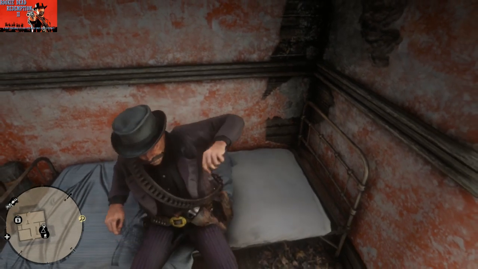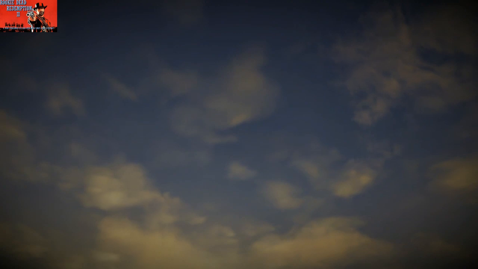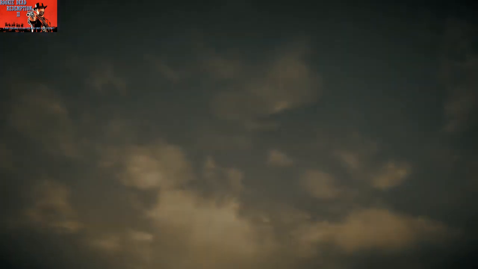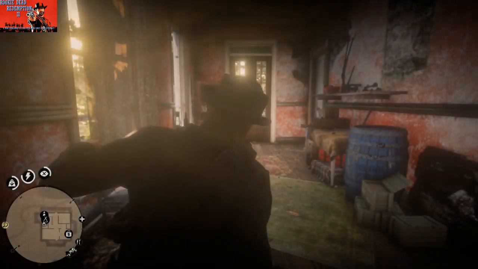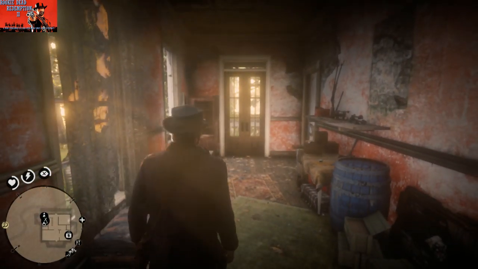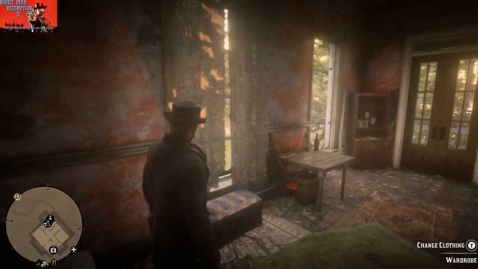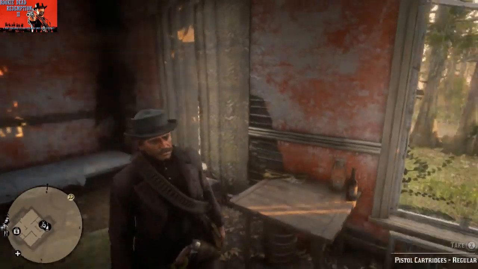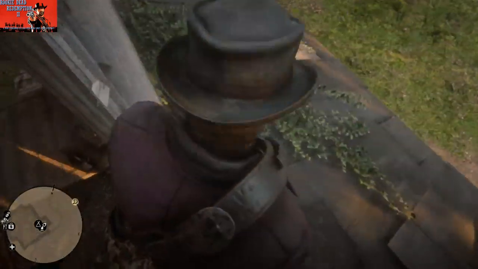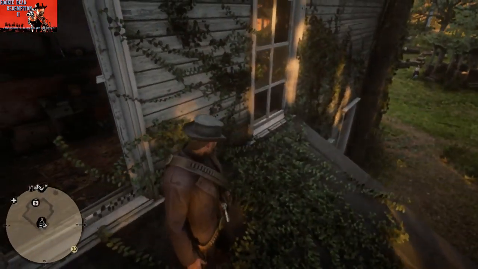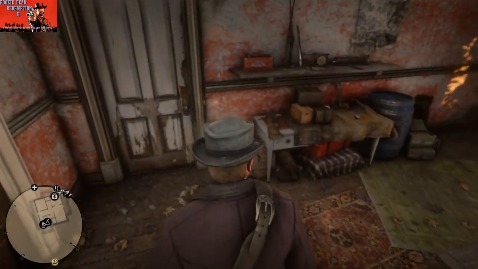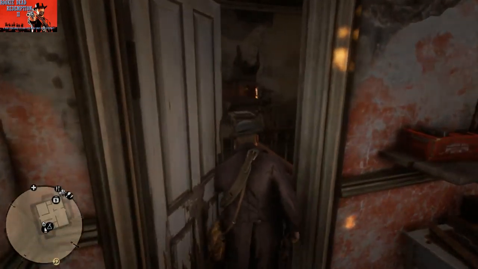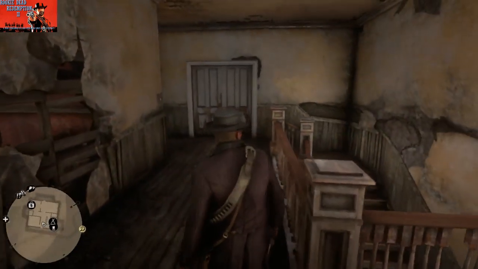Yeah, the trouble with this game is that when I get started and I do a mission and then I do something else and then I do something else, before you know it, 4 hours have passed. But I'm getting hungry now. I don't mean Arthur's getting hungry. I'm getting hungry. And now, is that a quick way out? There's a quick way out onto the roof, but it'd be a broken neck if I jumped off, so I won't bother with that. So what I plan on doing is going and getting this money, and we're going to call it quits.